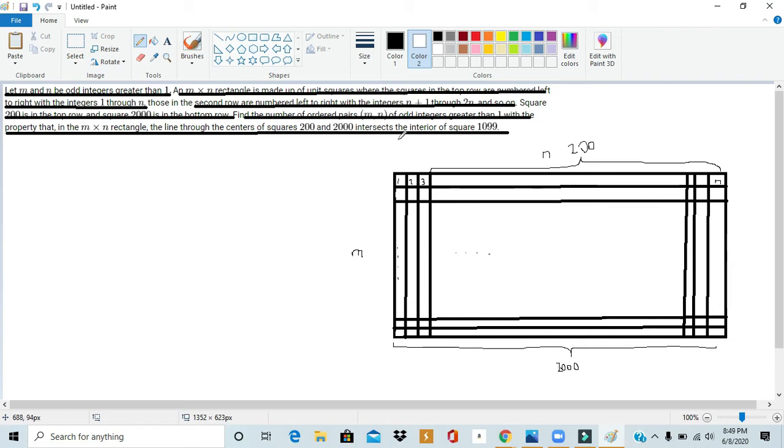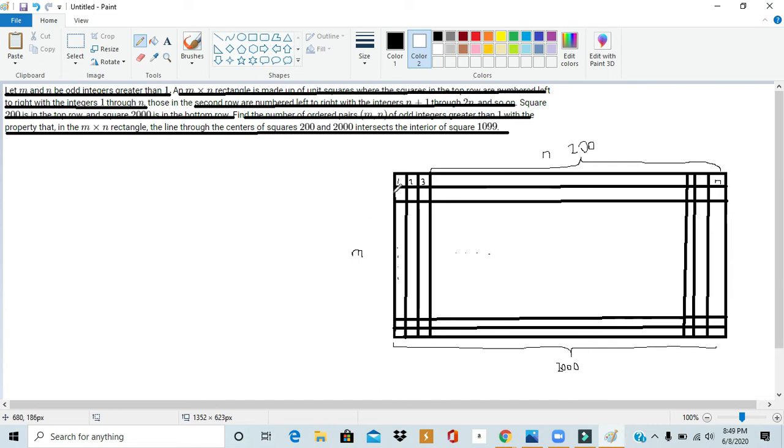So here I think I've drawn a diagram that pretty much encapsulates what the problem's telling us. We have an m by n rectangle where the rectangle goes on for an indeterminate amount until n, and it goes down an indeterminate amount towards m, and we have 200 somewhere in the first row and 2000 somewhere in the final row. Using this diagram, it'd be best to create some relationships between the numbers and the letters, as this will help make the problem easier to solve.